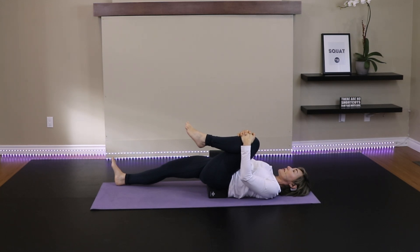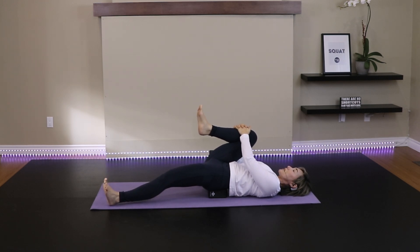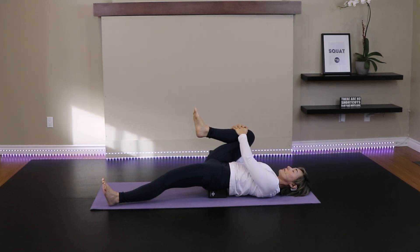The body is so interconnected. If we have pain in one area, that doesn't necessarily mean that's where the issues lie — we need to look at the whole body. Two more breaths. Release the left foot to the mat, now let's bring that right knee into the body and extend that left leg down. Press the heel into the ground. Lengthen that left leg, heel pressing into the ground. Relax the muscles everywhere else.